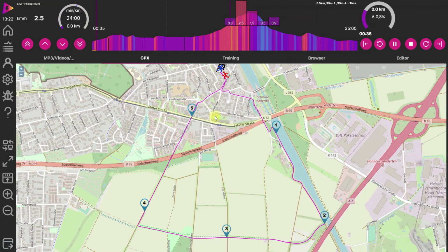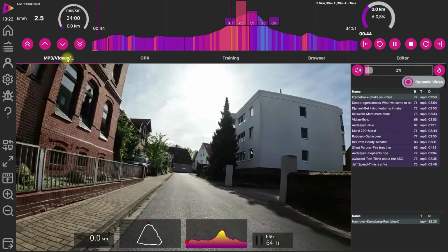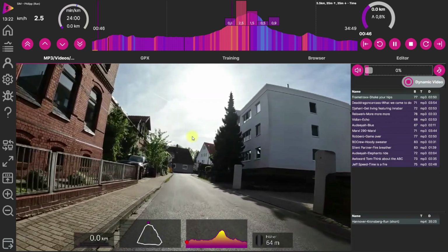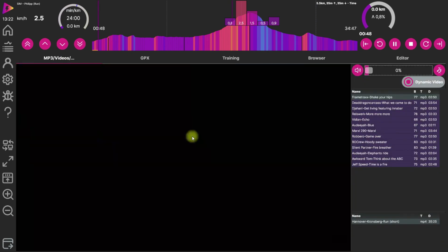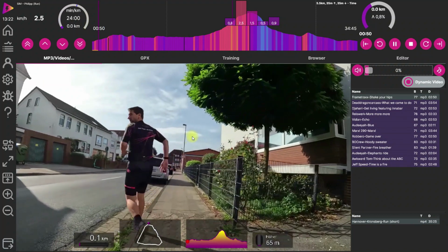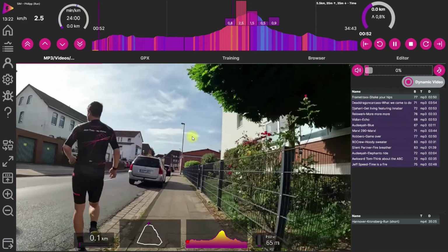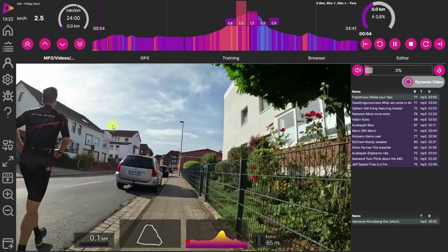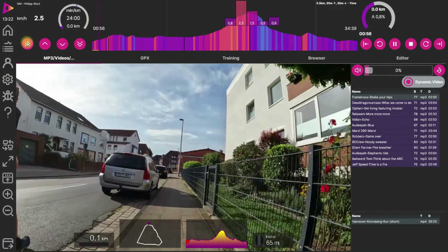We have here also the map around it, so this is as you know it from the indoor biking stuff. So that should be fine for you. Now we will wait for some seconds. We are very slow here, that's the reason why it takes a little bit of time.